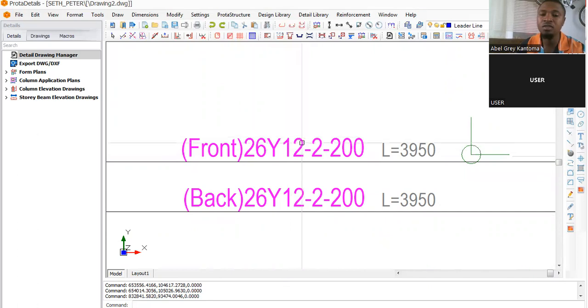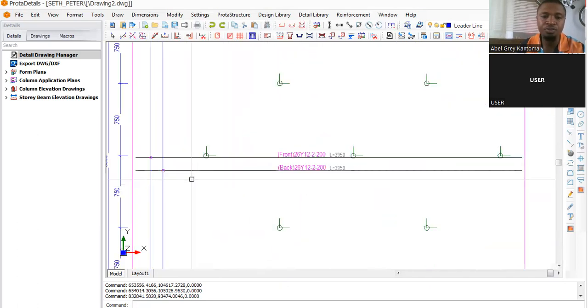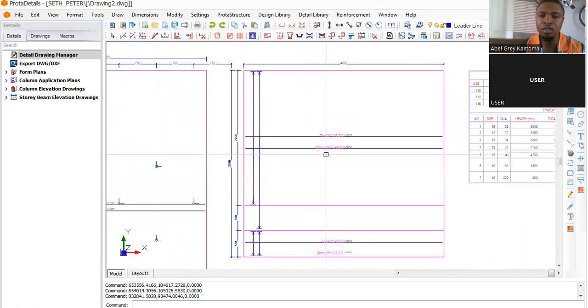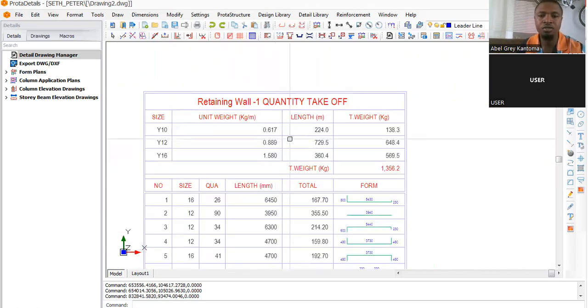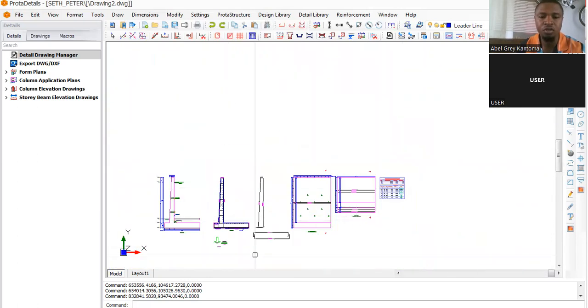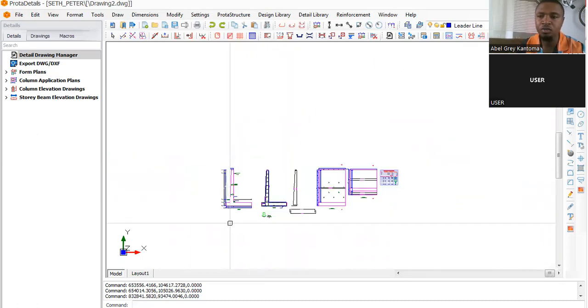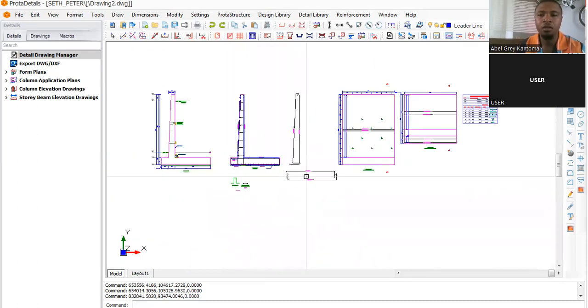So that is why it's giving you the same bar mark. I have explained that in the previous one. Okay. So here you have the quantity takeoff for this particular retaining wall, okay? All right.